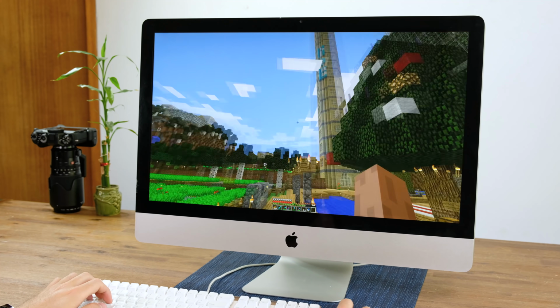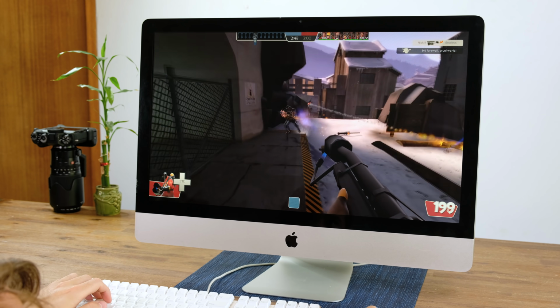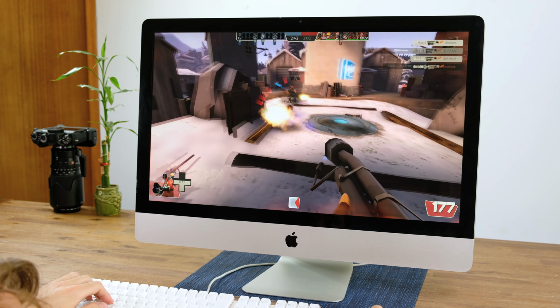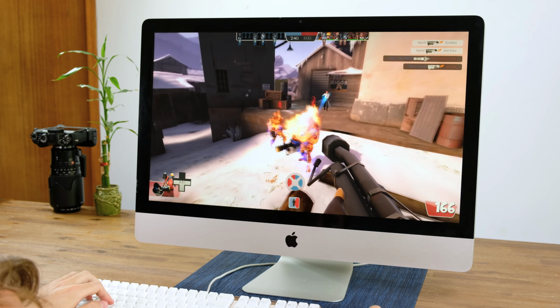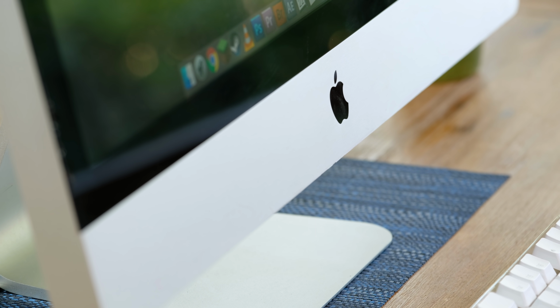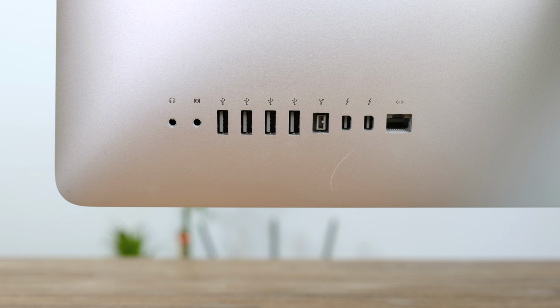In Minecraft, with the render distance set to 12, the experience was excellent. Running Team Fortress 2 at 1440p high settings is also great. Those aren't very demanding titles though, but nonetheless this iMac can handle them with ease. I'll be sure to try video editing on this machine and a whole lot more in a later video. This machine also includes an SD card reader, Firewire 800, audio in and out, as well as gigabit Ethernet.